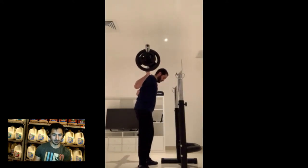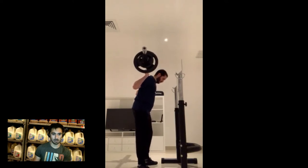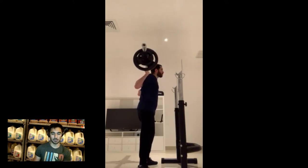I can't really tell if those are lifting shoes or not. I don't think they are, but some lifters would probably help your knees get into a better position right off the bat. But otherwise, I think these are a good start.